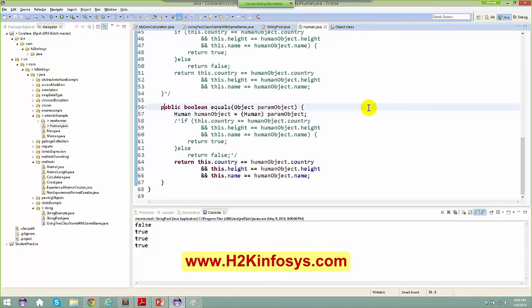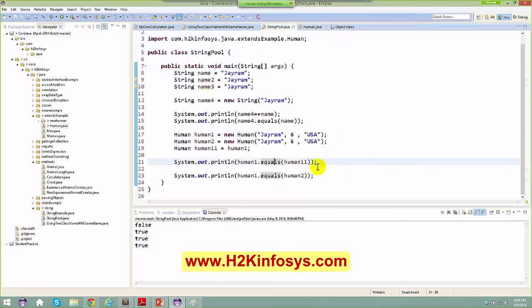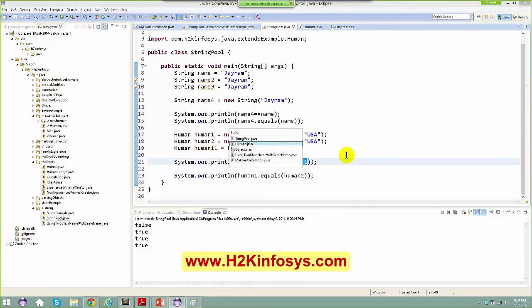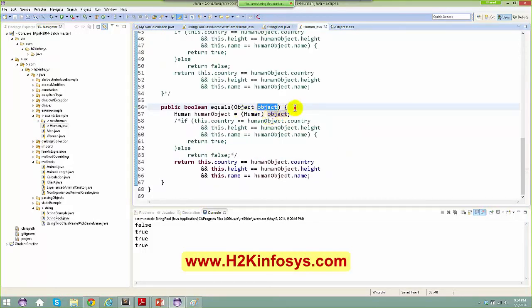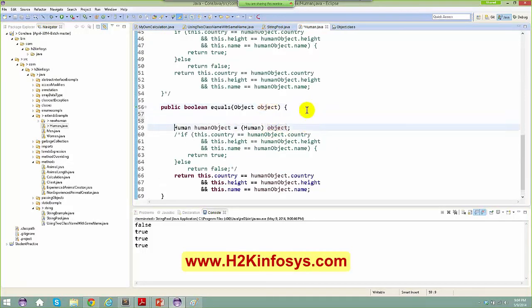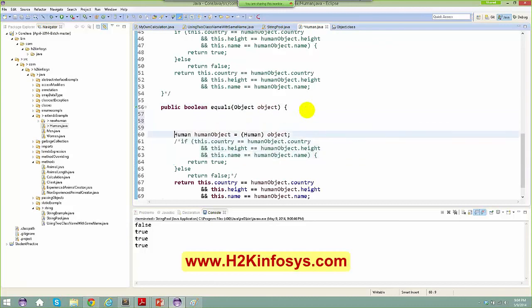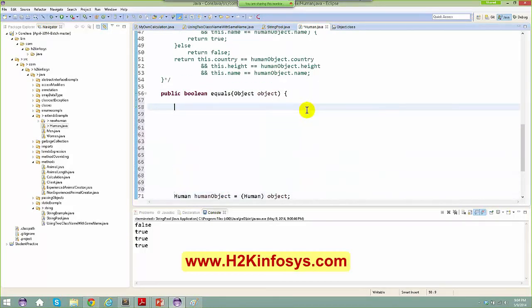But again, I'll tell you that if you use an object out here, let's say I'm just renaming this to an object. Now tell me, from your client program, I'm passing a human here, right? Okay. Now in this case, if I use the same object, let's say this is not present anywhere for me. It's all blank. Now I have only the object here.